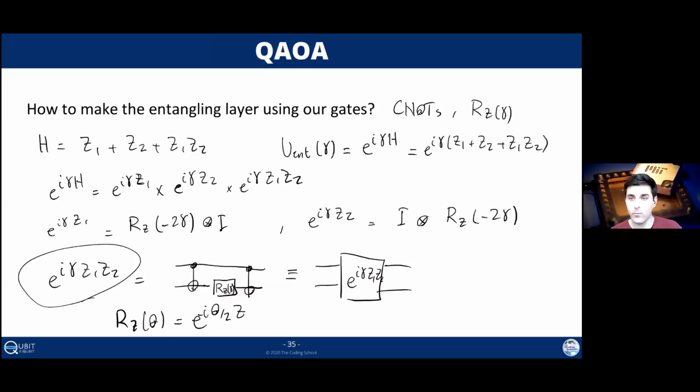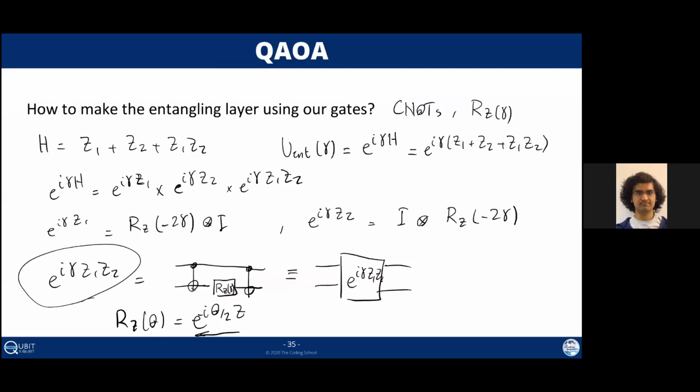So now, working back from the right side to left, if here I have i gamma times Z, then what is my theta in this case? Well, you can solve backwards and you'll see that theta here is minus 2 gamma. So that's where that minus 2 gamma comes from. But again, the biggest point of intuition we should get out of this is that it's a rotation at the end of the day around the Z-axis. Cool, thanks.